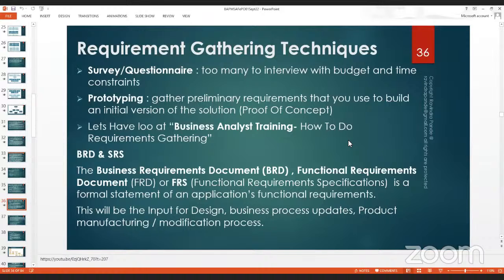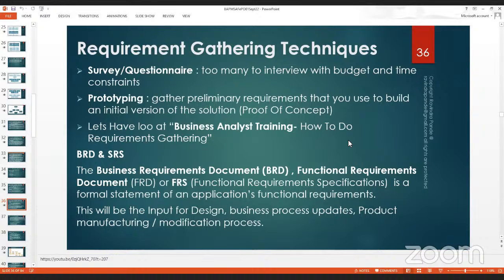As he explained, there are normally outputs of what we refer to as a BRD, SRS, or FRS, the document created by the business analyst or business analyst team to list down all the requirements with some sort of high level diagram, conceptual diagram, logical diagram, use case diagram, fishbone diagram, SWOT analysis, as per the policy and procedure adopted by the organization where you are working.